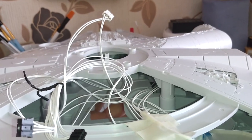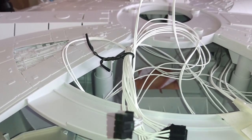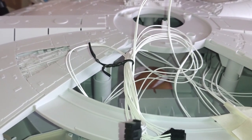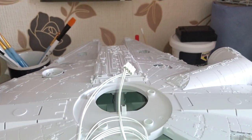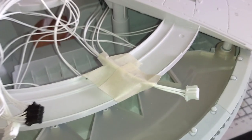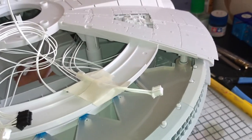I've pulled the wires out, the long ones, and tied them all together with a metal cable tie that you get with any device, like a controller wire for an Xbox or a PlayStation, something like that. So I've just tied all those up together. You got that one there. That's the short one between the landing feet. So you got like the T16 with the light there, and the T16 with the light there, the collar. So that's pulled out.